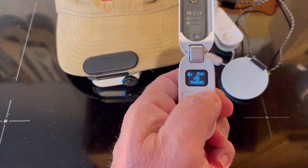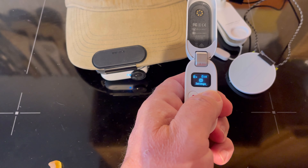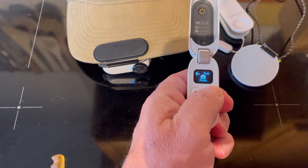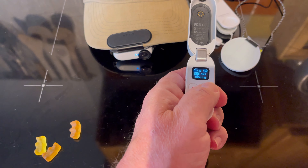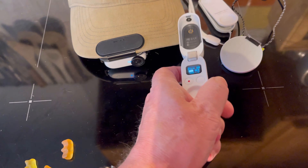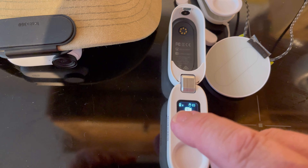Pressing again gives you Time Lapse — it went to sleep again — then Time Lapse. You can also do Night Scape, Slow-Mo, and back to Video, which gives you standard video but it's not quite as good quality as Pro Video. You also get Photo, Pro Video, and HDR Video, which still isn't quite as good as Pro Video. So stick with Pro Video and press record.